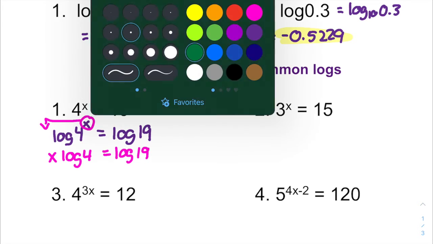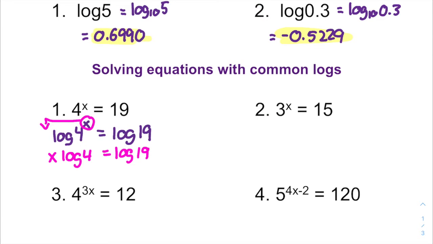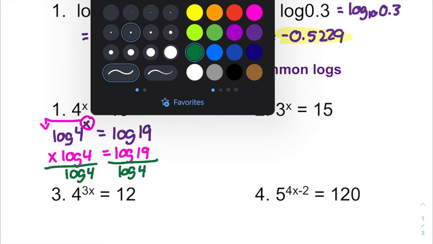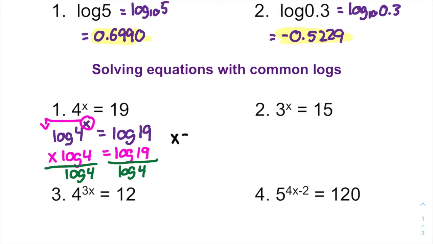I mentioned before that we're using this kind of like an operation because log base 10 of 4 is a value. Log base 10 of 19 is a value. We need to solve for x. So what we're going to do is divide both sides by log 4. And in your calculator, we're just going to calculate what log 19 divided by log of 4 is. Your calculator, again using the log button, representing log base 10 or a common log, will give us 2.1240.